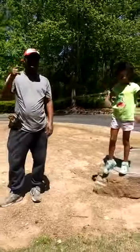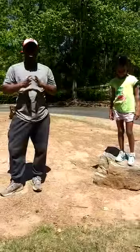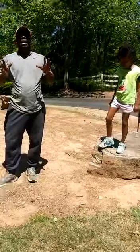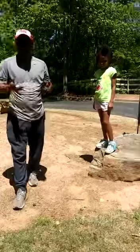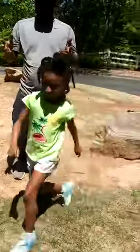Today is your lucky day because out here in nature, where you don't need any technology, we're going to teach you a way to exercise. Today's game is called rock tag. You can use it with trees or a rock. We're going to demonstrate the concept of the game. It's great for balance, coordination, and of course, gross motor skills.